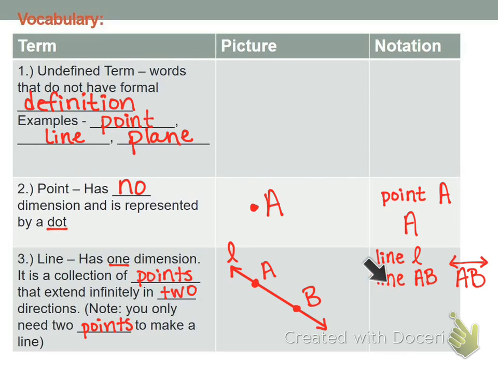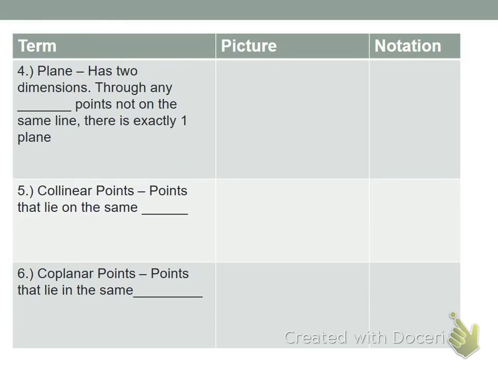So if I were reading this on a page, line AB, and this symbol notation would also be read line AB. Lines can be named forwards and backwards. So we could call this line BA. And again, you can write it with the line on top of the 2 letters BA. If we had more points labeled on our line, we could come up with even more names for it. On we go down our chart.